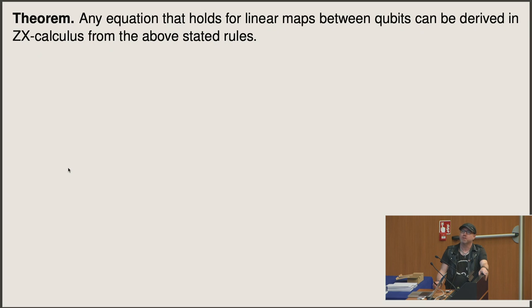This is a shocking result. I don't think anybody ever believed that when we start to do these things, at any point these diagrams could actually replace Hilbert space in terms of what you can derive. But we are there now. This was proven in 2018 for qubits, and a few weeks ago, with a slightly different calculus, we proved it in all finite dimensions. We proved that you get a graphical calculus in all finite dimensions in which you can prove anything that you can prove for Hilbert spaces.